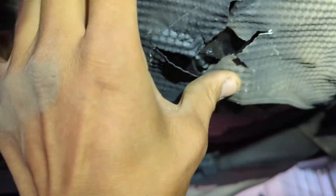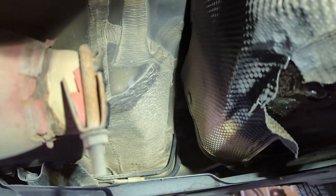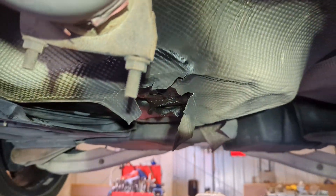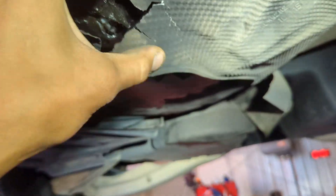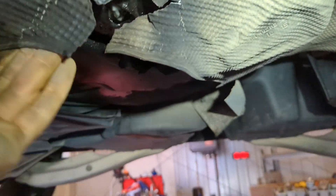Kind of amazed, kind of impressed that this thing didn't blow up with fuel leaking right here and got hot enough to melt it. I think this guy — it's probably not his time to go yet, because any other person driving this would have been a goner. So there she is: first for me, exhaust dumping straight into a fuel tank. The shield did its job — one layer of plastic did its job, second layer of plastic tried to do some stuff and save this guy.